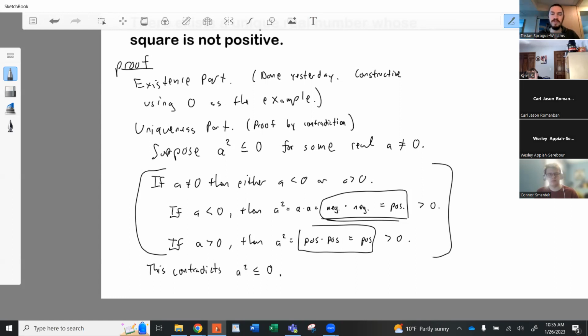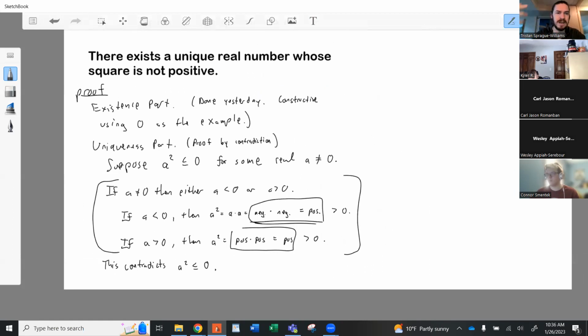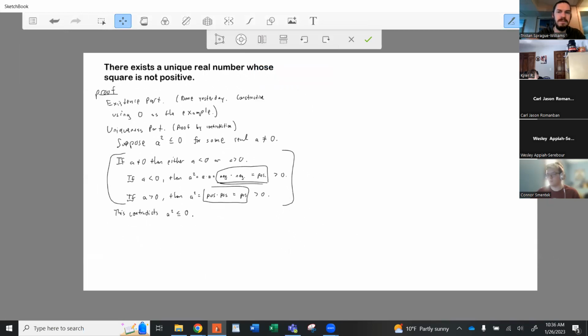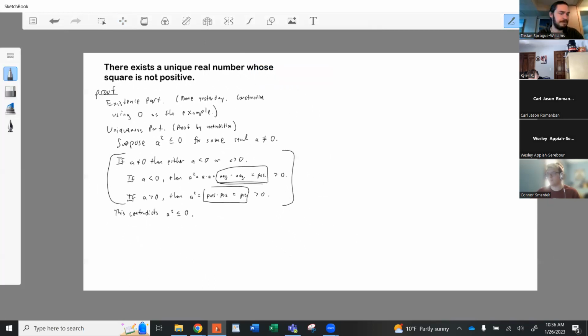An example will suffice. Uniqueness is where you say, okay, now that you've got that example, let's suppose there's another one. Contradiction. Which shows that example must be the only one. So like I said, it's the strategy that I'm more concerned with demonstrating here, more so than the actual example itself. Okay.